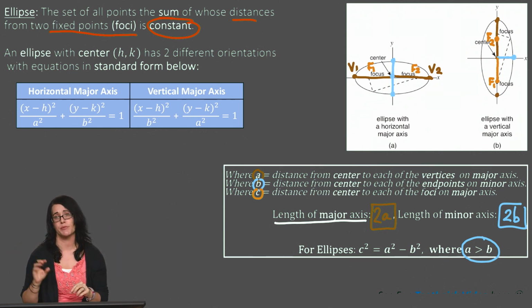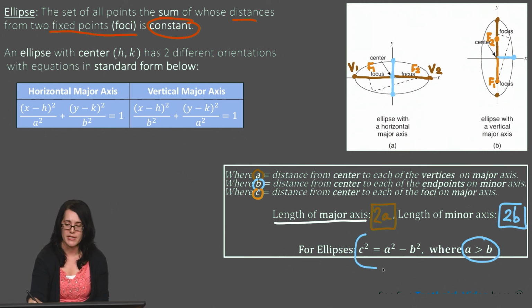And that relationship is between the letters A, B, and C. Now, what you're about to see on the screen, or maybe you've already looked ahead, is something that might remind you of the distance formula, or really the Pythagorean theorem, where you have a right triangle with sides A, B, longest side C. You remember that a squared plus b squared equals c squared. Well, in this situation, we see that c squared equals a squared minus b squared. That minus sign can throw students off.